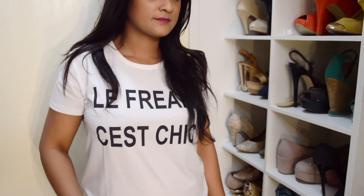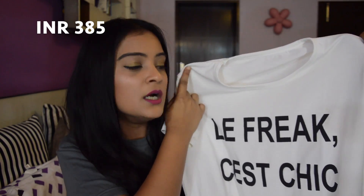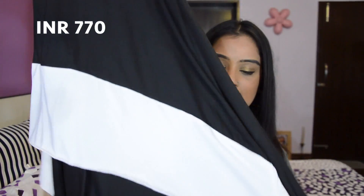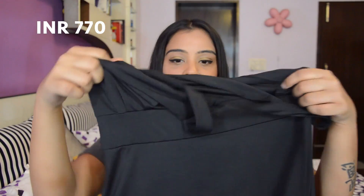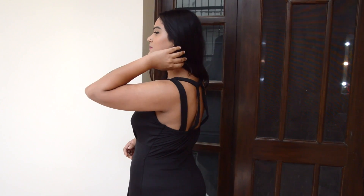Then I got this white plain casual t-shirt which has something written on it — in French, I think. It's a really loose casual t-shirt, very smart and wearable in so many different ways, priced at Rs. 387. Then I got a really long black dress with an uneven length at the bottom — it's knee length from the front and maxi length from the back. It has a white border at the end and a really sexy backless design. It's a really smart dress priced at Rs. 775.